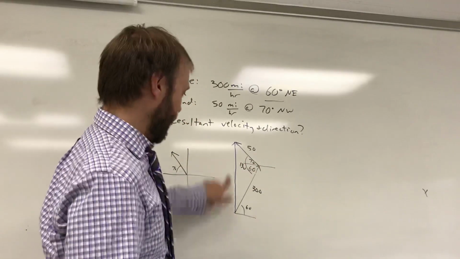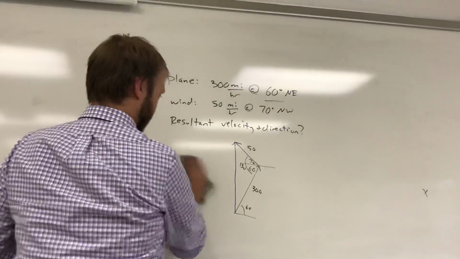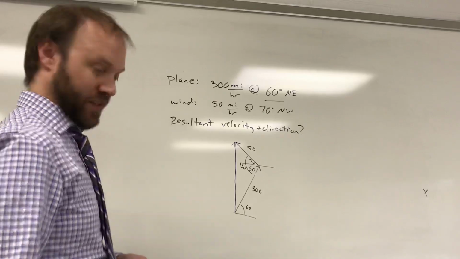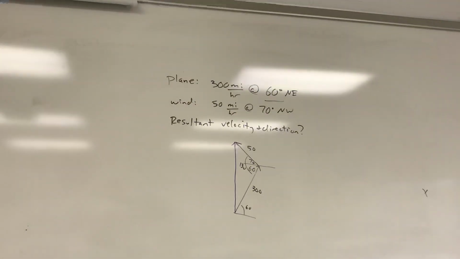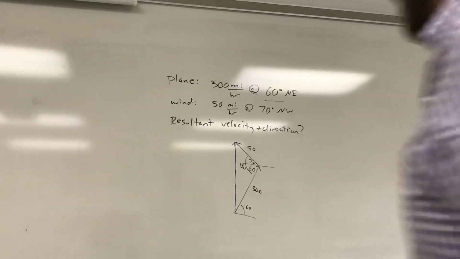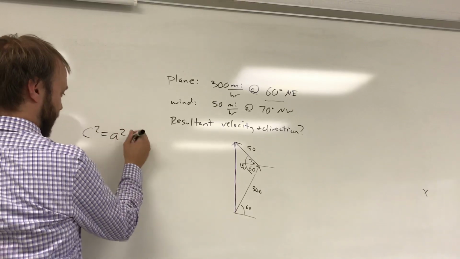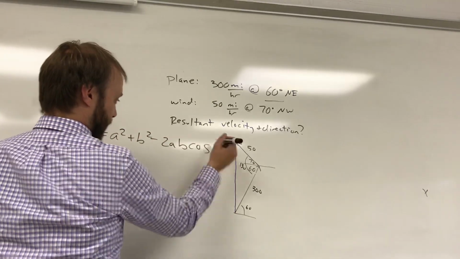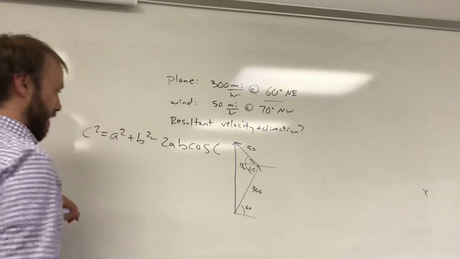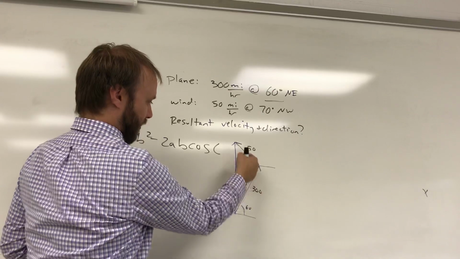Okay, and then we're trying to find this third side of this triangle, okay? Again, that diagram can be kind of tough to set up, but that's all that's going on here. So we can just pop this into the law of cosines formula and we'll be in good shape. So remember, the law of cosines says that c squared is equal to a squared plus b squared minus 2ab times the cosine of angle c, and we're just going to put everything in. We've got two sides forming an angle that's 130 degrees.